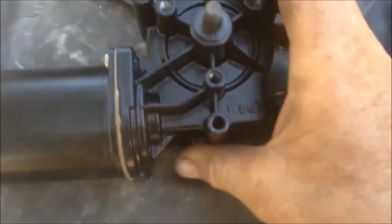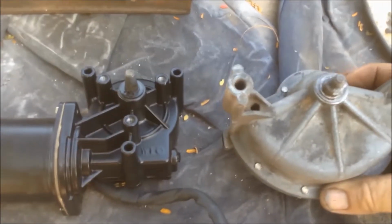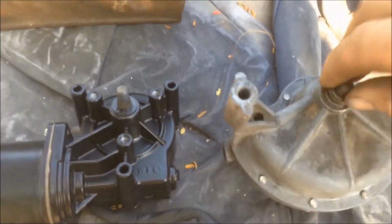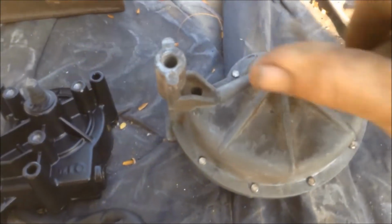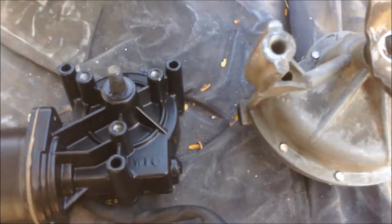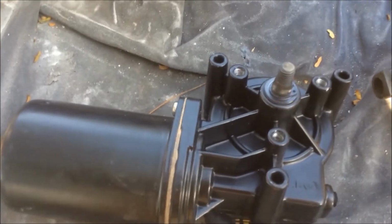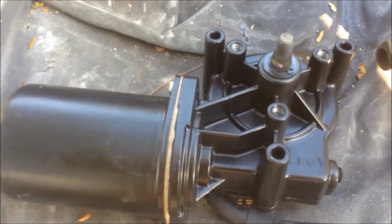Okay, got the new wiper motor, and here's the old wiper motor. So what we have to establish, when you pull this out, it parks in the middle, whichever way that is. It actually parks, and this bracket parks in the middle like that. So we need to establish on this one where the middle is of its travel. Now, I don't know whether you can see this or not, but this wiper's no good. It just goes round and round. No freaking good at all. The one that goes backwards and forwards. Back to the drawing board.